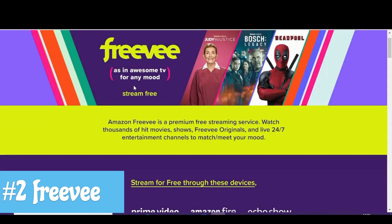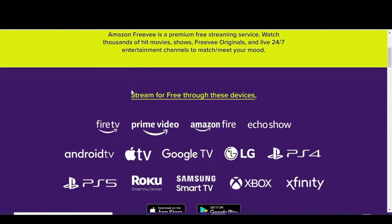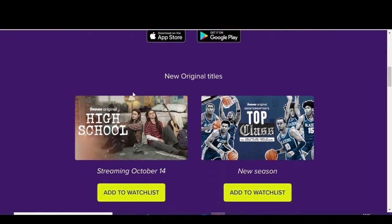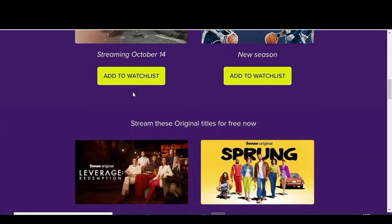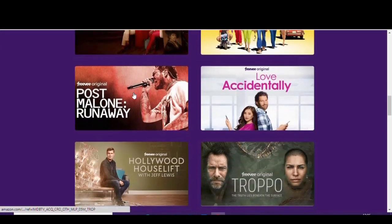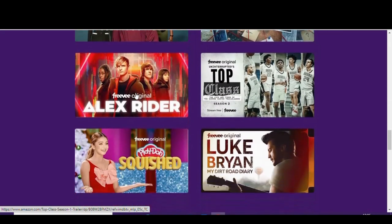This is from the folks over at Amazon. It was formerly known as IMDb TV. It features thousands of movies along with TV shows, live channels, and original content not found elsewhere. In addition to the website, it can be accessed on just about any device. Their selection of movies is decent and includes newer movies released over the past few years. You'll need an account to stream the Freevee content, but creating an account is free. The number of advertisements is reasonable — for example, with a movie that's just over 90 minutes long, there's a total of 6 ad breaks.